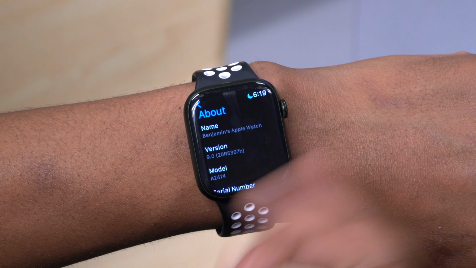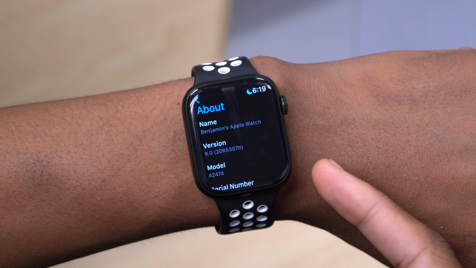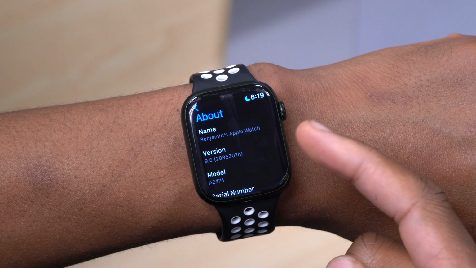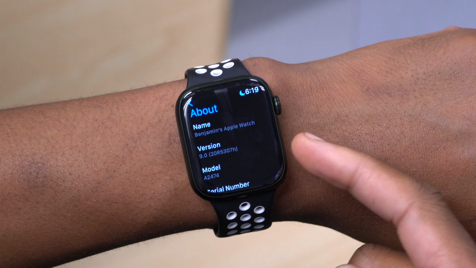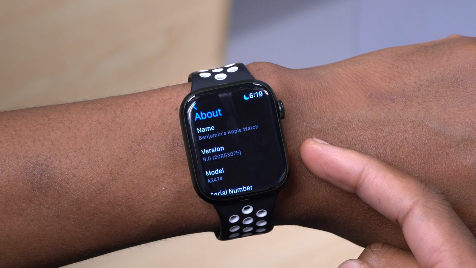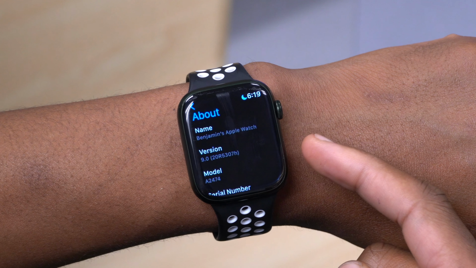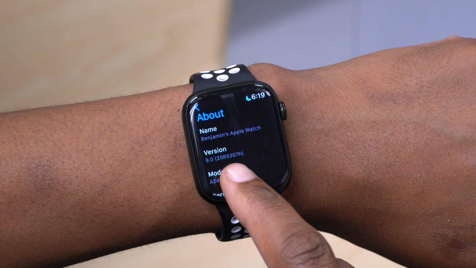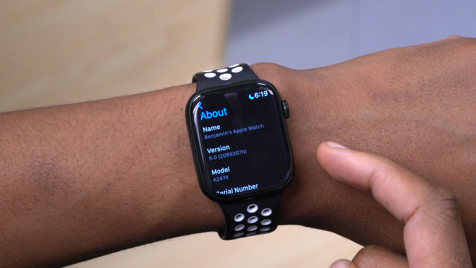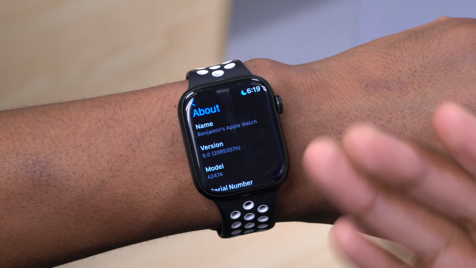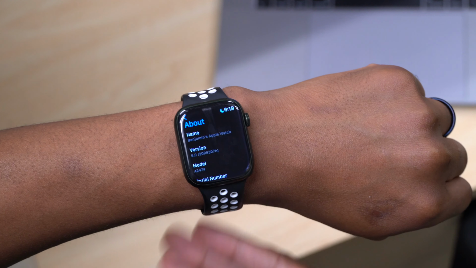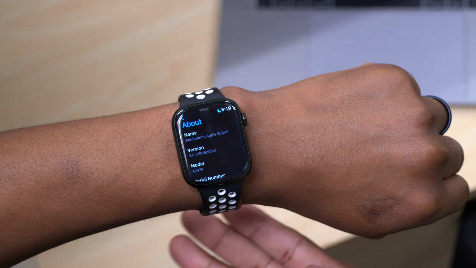So we now have an H at the end, and comparing to watchOS 9 Beta 1, this update actually takes 16 steps in the positive direction, because with Beta 1, the build number that we had was 20R5287X. So we went from an X build to an H build, which is a big jump, but still this is a beta and it should be treated as a beta, and it's expected to have bugs and issues.